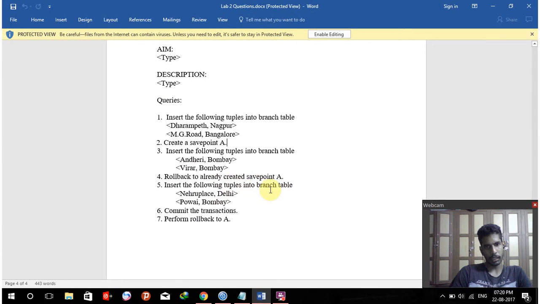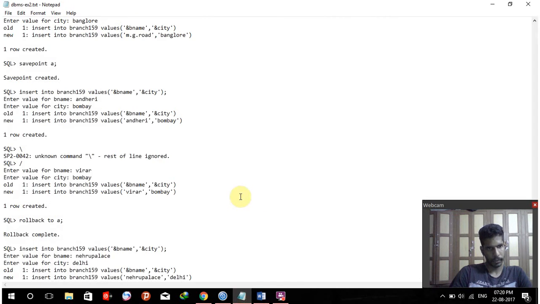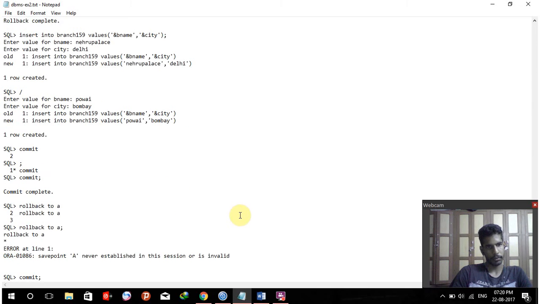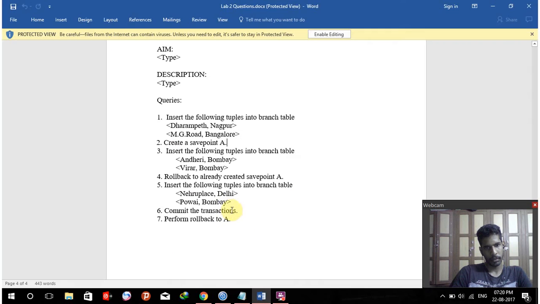Then insert again some values, Nehru Place, Delhi. So again I have given the insert command and I have inserted Nehru Place and Delhi, and Powai and Bombay also. Then commit the transactions.